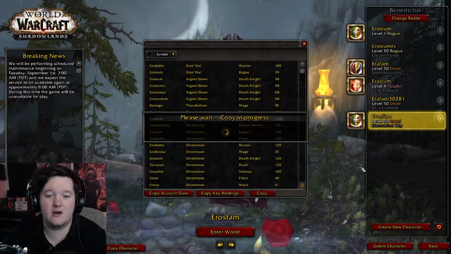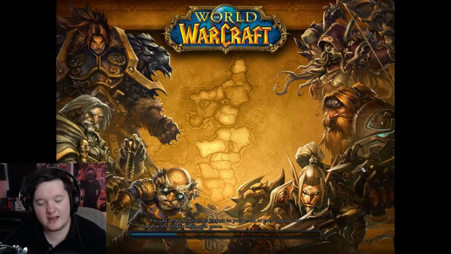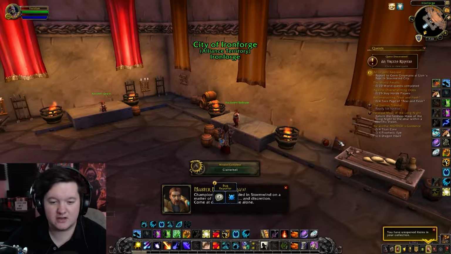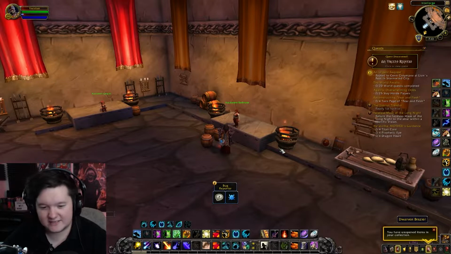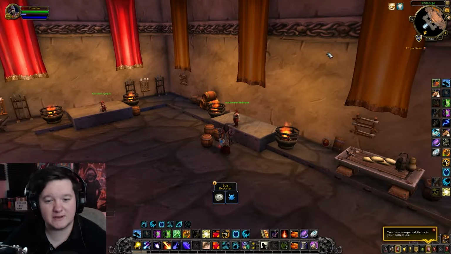Okay, yes, so we're here on the public test realm. This is basically where the pre-patch will go. Relics of the past are something new that Blizzard have added to make old professions more relevant to the game. So instead of it being 1 to 300 and then your next zone learning all those professions, then your next zone learning all those professions, it's not going to be like that anymore. You're going to choose an expansion that you want to play through.